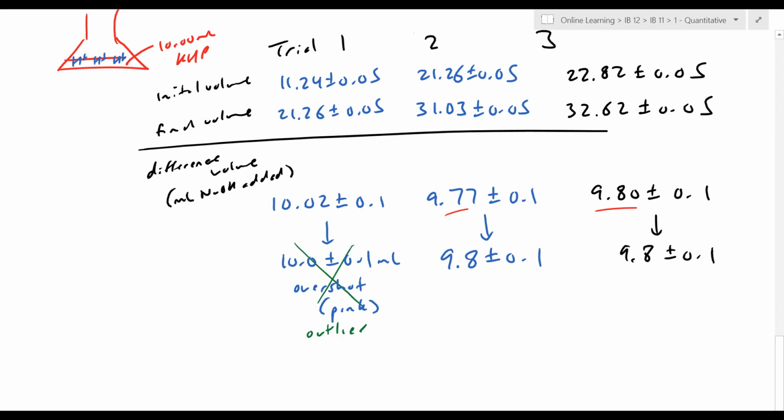But if I were to just find one average, just for reproducibility in science here, maybe one was too high and one was too low, I would just average these two. So I'm going to make that note here. You just average close trials just to maintain that precision if you can. This is, in the end, how much base you actually use for your titration.